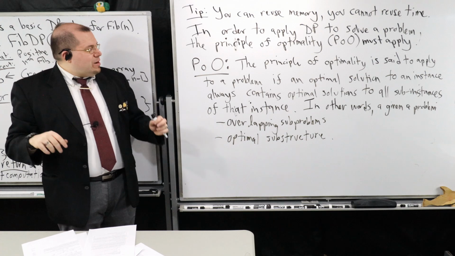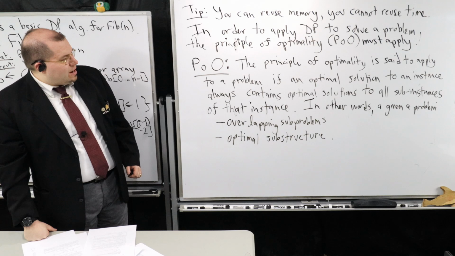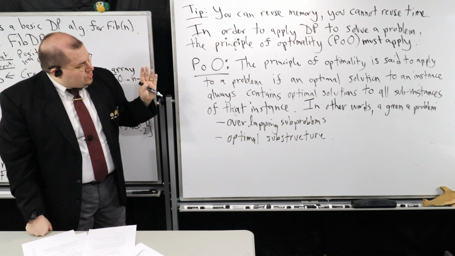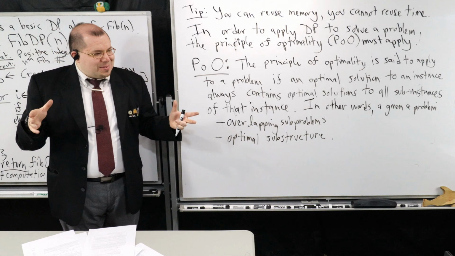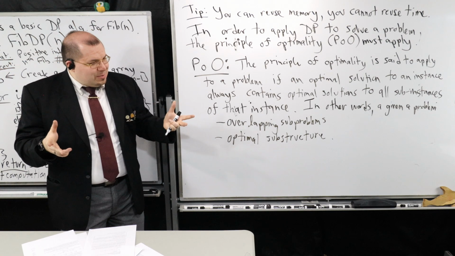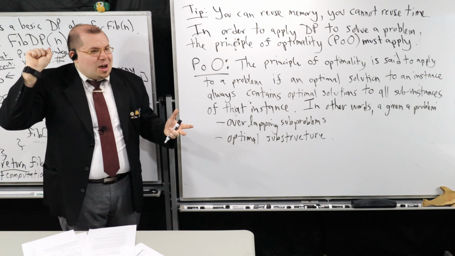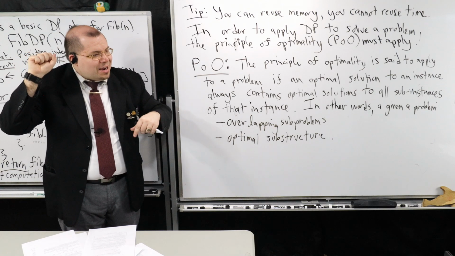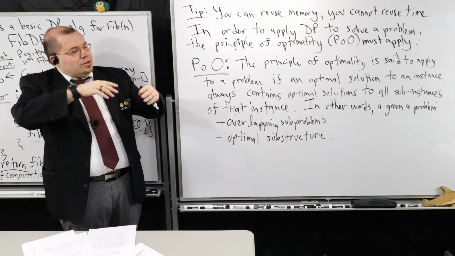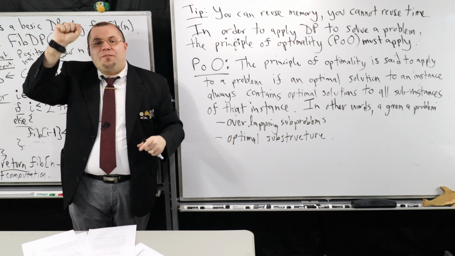Just if you're wondering what I mean by an instance always contains optimal solutions to all sub-instances, sorry, I'm getting very excited here. If I give you a given problem instance, and imagine it consists of a bunch of items, and I tell you that this is an optimal solution, what also has to be true is that if I remove an item from this optimal solution, whatever's left, if I create a sub-instance that consists of all those items without my one item in it, that will also be an optimal solution for that sub-instance.